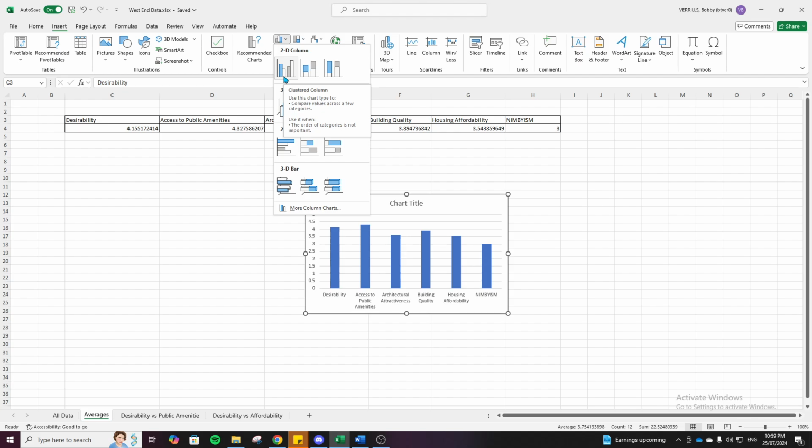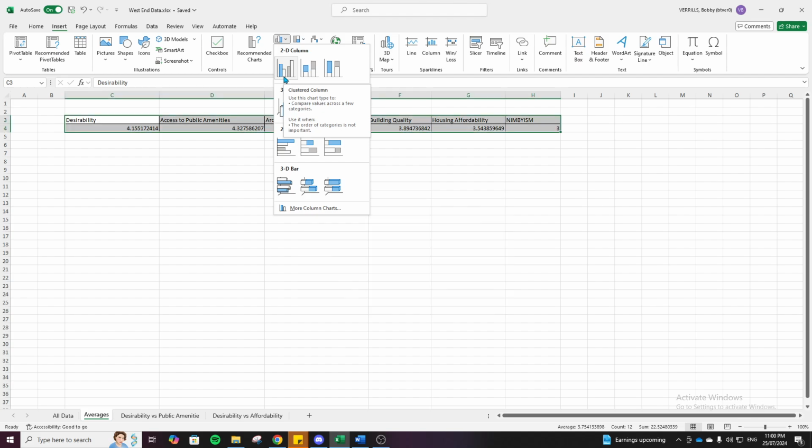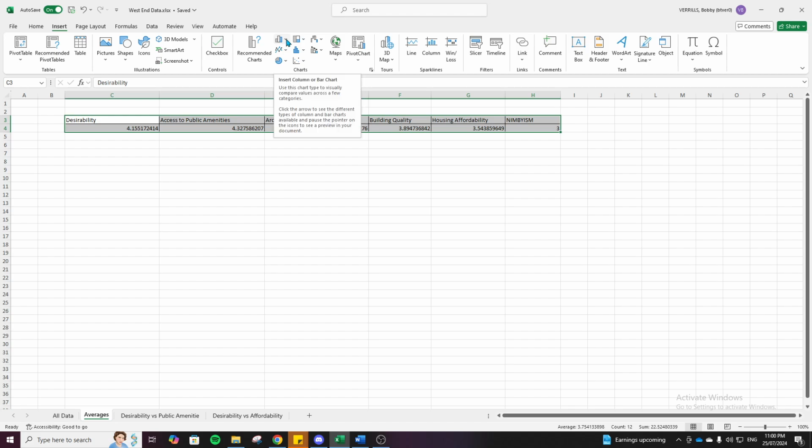So let's say you're going for a column like this. This column graph would not be counted as sophisticated. You wouldn't get the highest amount of marks. In order to increase the marks, you would have to show the data in a more complex way, or you would have to add things like annotations or photos on your graph to try and improve it. We're going to go for one that would be considered more complex.